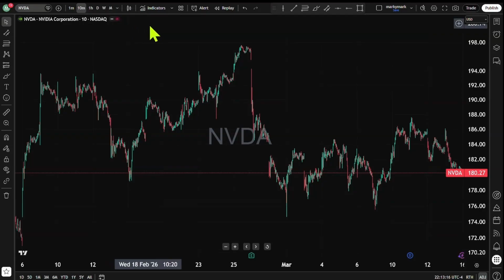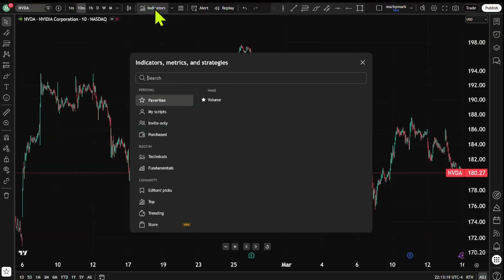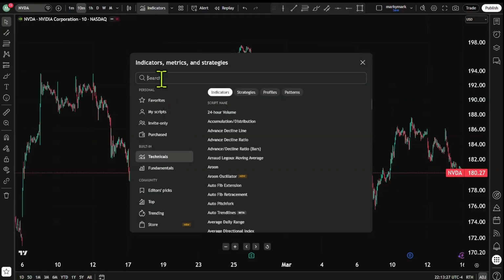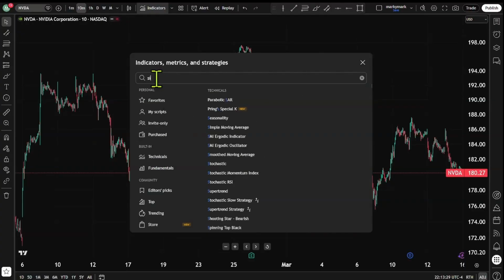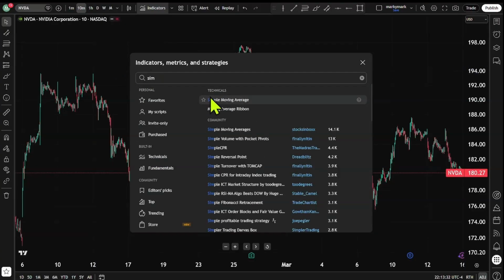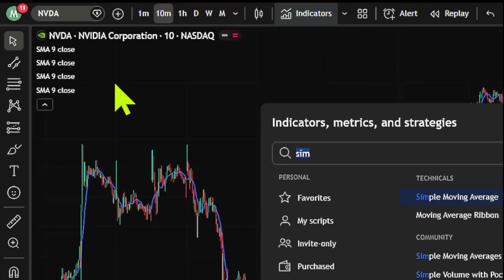The next thing we're going to do is add the indicators. So to the right of that, just click on the indicators. And the indicators that we'll be adding are going to be the simple moving averages. So first of all, come down to technicals. And what you want to type in here is simple moving averages. Because we're adding 4 moving averages, you want to click on this 4 times. And you'll see in the top left-hand corner there, that's where they appear. So the first one we're going to create is going to be the 20 moving average.